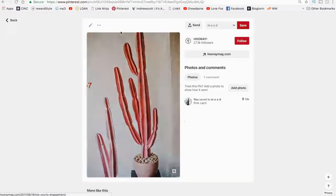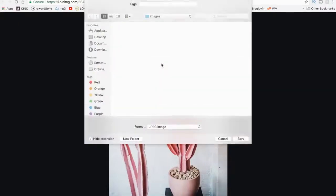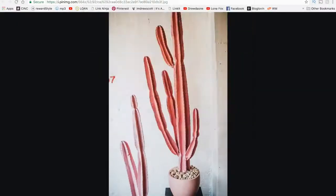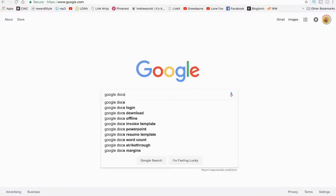Go through your Pinterest, find lots of images you love, right-click and open image in new tab — that's really important. You don't want to save it right off Pinterest because the Pinterest file is actually compressed. Opening image in a new tab makes the largest file size available, and then you save it at that largest size.